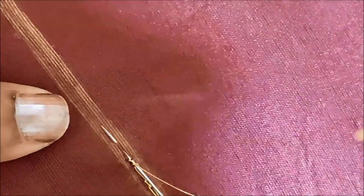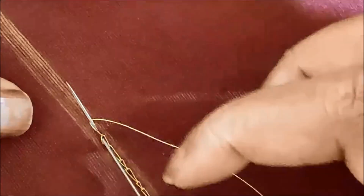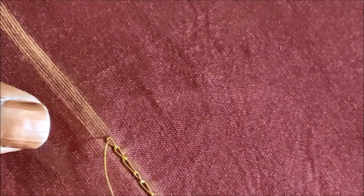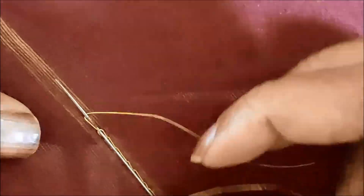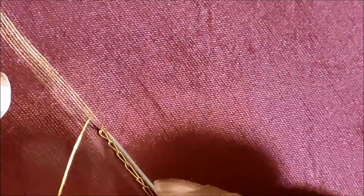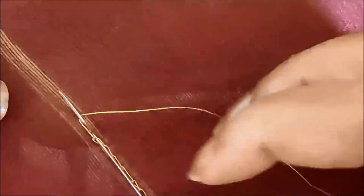This is firstly to highlight the neckline. We need to mark the neckline first, then on that neckline we have to give the normal chain stitch using this normal stitching needle. I will be elaborating step by step so that it will make your work easy. This is how firstly we have to give the chain stitch. But if you know working with an Ari needle, use the Ari needle and keep the Ari chain stitch here. This designing is so simple that you can try this on already stitched blouses also.